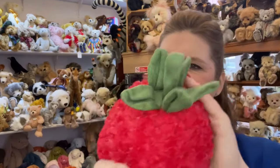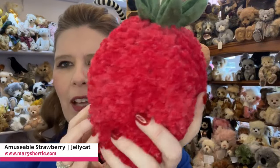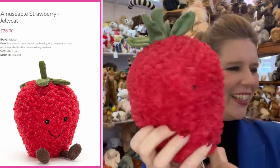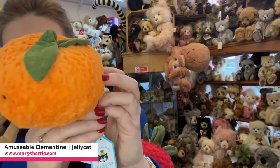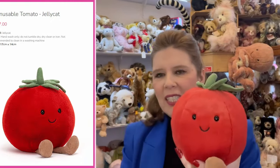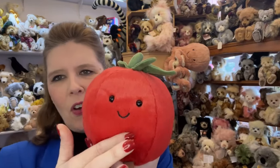They've produced some really fabulous items this year in the Amusables collection and it's just lovely to have a group of them — you can have so much fun. Coming up are some of the larger fruit. The largest strawberry — isn't the texture amazing? The way they source the fabrics to imitate the actual fruit itself works so so well. Then we have the clementine — that's a really cute one, very popular, coming in at £18. And new for us, the big tomato — how cute is that? So much detail and work goes into designing this product, sourcing the fabrics, and of course getting the smile just right. Coming in at £27.